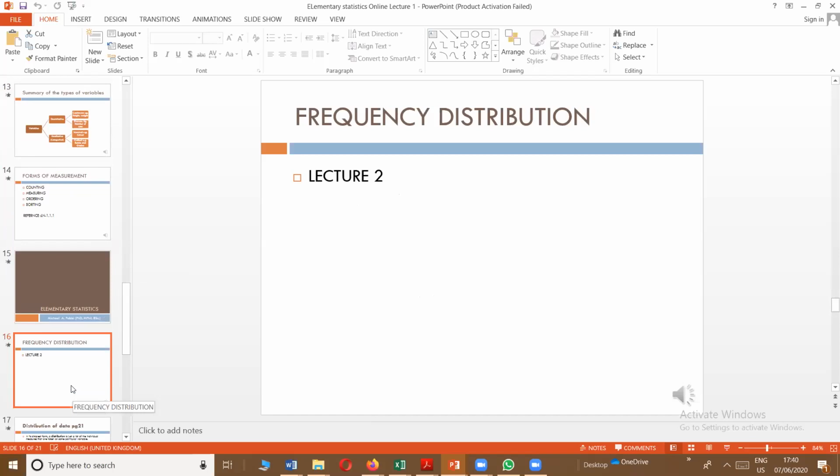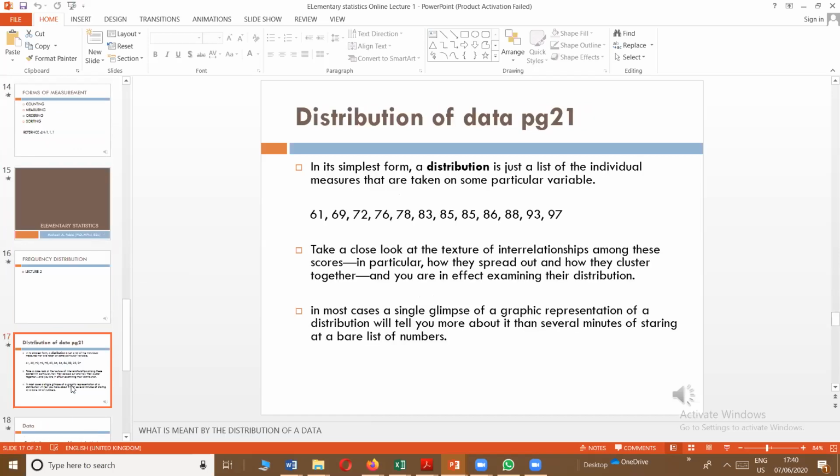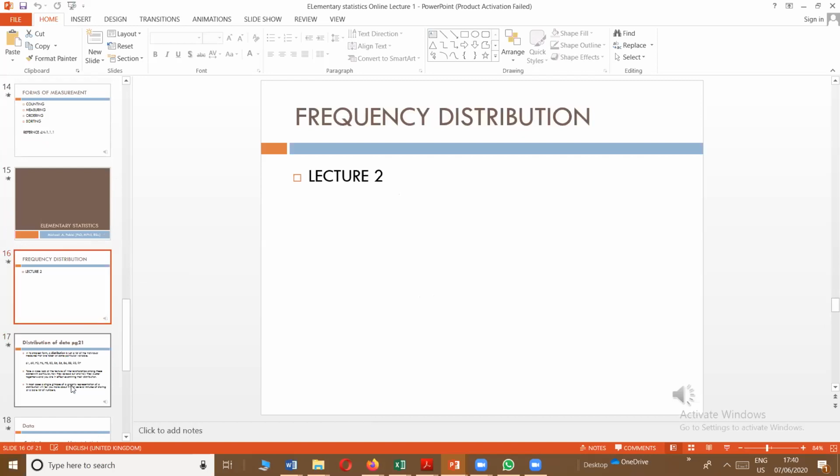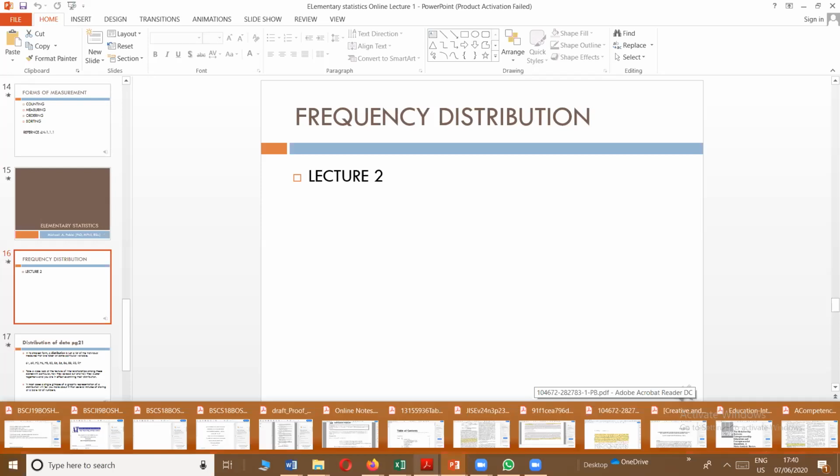Now the next topic we're looking at is frequency distributions. Like I said, frequency distributions are relevant in helping us to get a snapshot or an overview of the data we have collected at hand. Usually they are very relevant when we come to qualitative papers, or papers based on qualitative analysis.